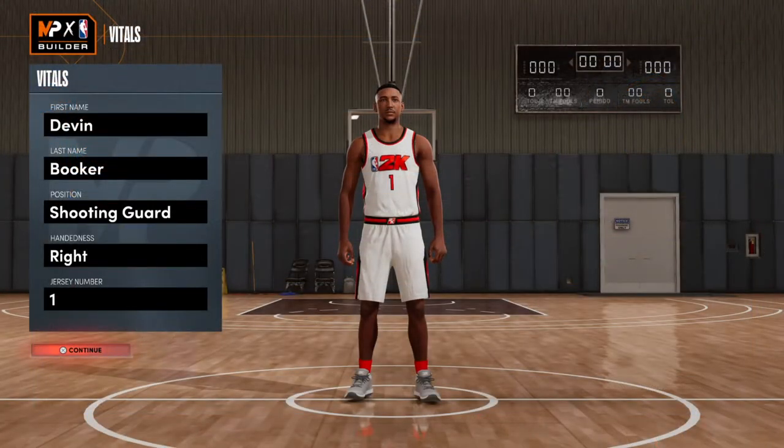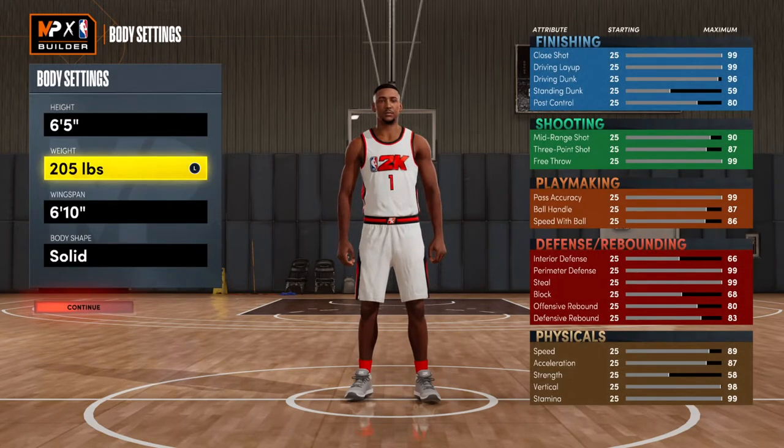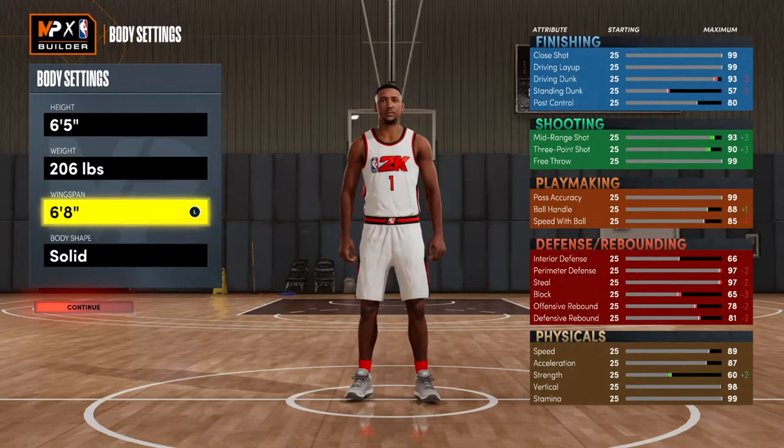All right, my people, so you already know, first and last name, Devin Booker, shooting guard, right hand, and his jersey number is number one. He's listed at 6'5", and he weighs 206, so we're going to just put that to 206. And he has a 6'8" wingspan, my people, and you can leave the body type.